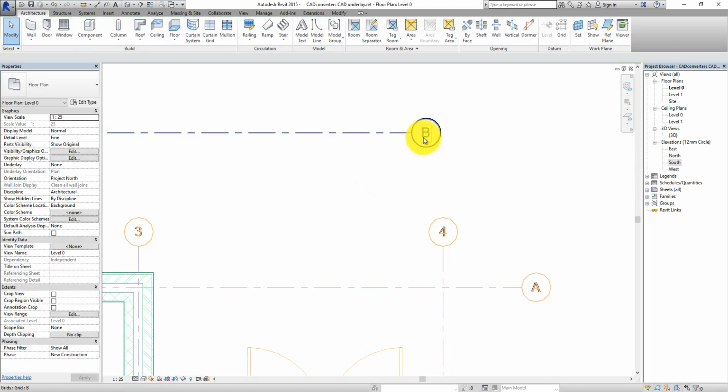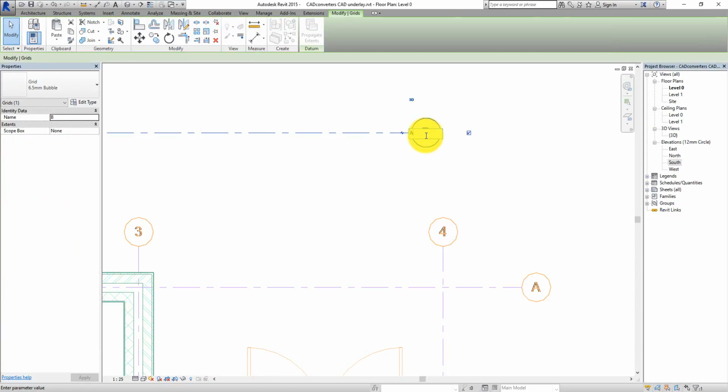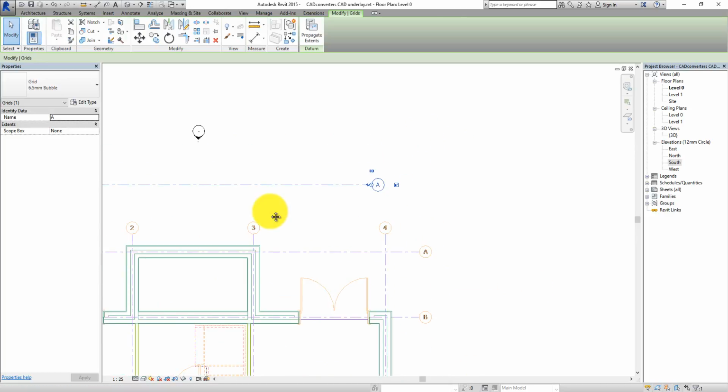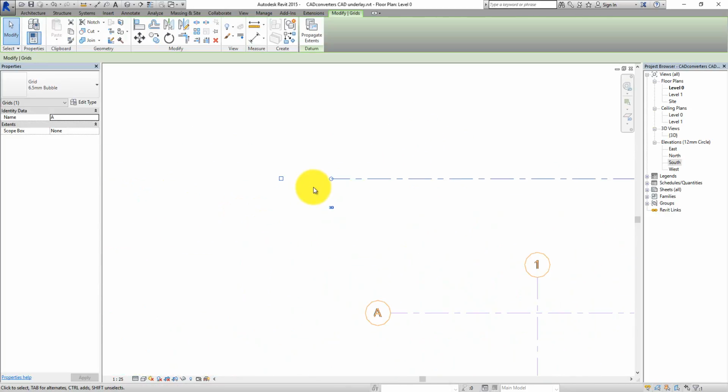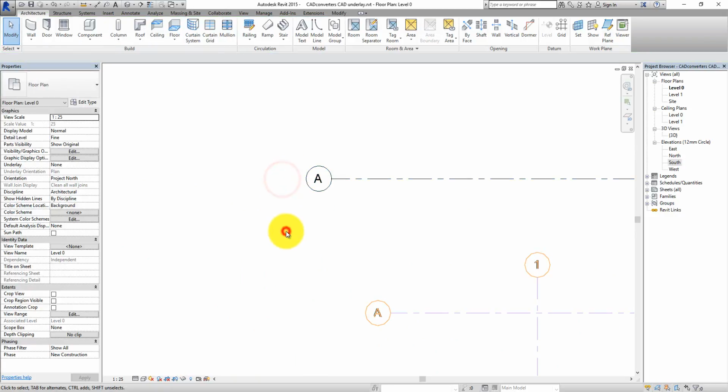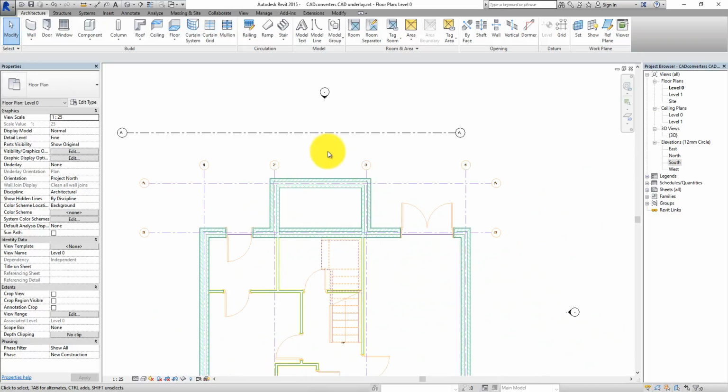So at the moment, that obviously says B. I might need that to say A, X, whatever. But to change it, you just double click onto it and then select the key, or letter, whatever you need, and then left click again. It doesn't have to be a single letter or number. At the other end, you'll notice that there's no bubble. So to turn the bubble on, click the little square there, and then voila, it turns it on.